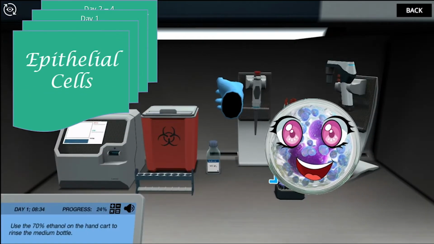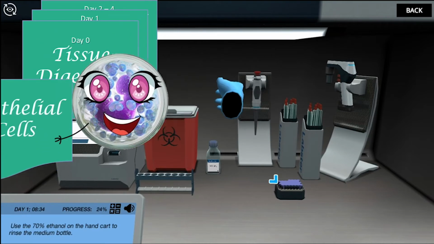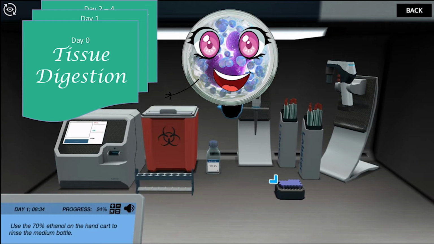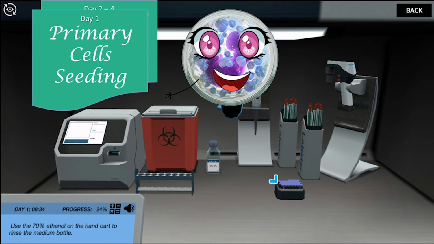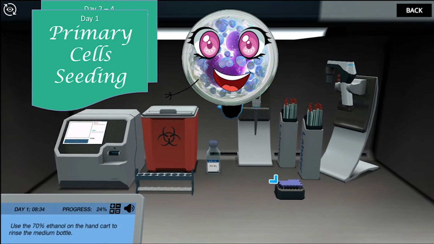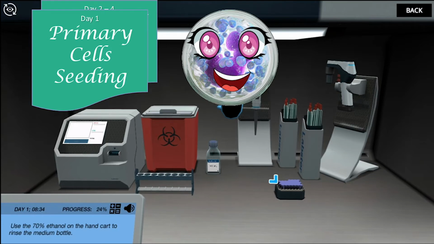For example, epidermal cells can be cultured and used in a variety of manners. On day 0, you should dip the biopsy sample rapidly in ethanol to avoid future contamination, then rinse thoroughly. On day 1, prepare the sterile material. Transfer the tube content into a petri dish and mechanically separate the epidermis from the dermis. Transfer the epidermal sheet into a tube and incubate at 37 degrees.